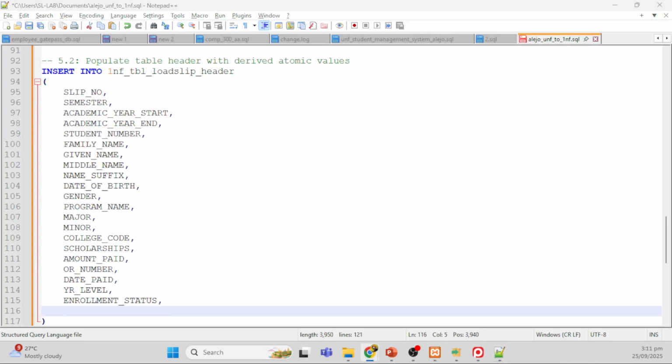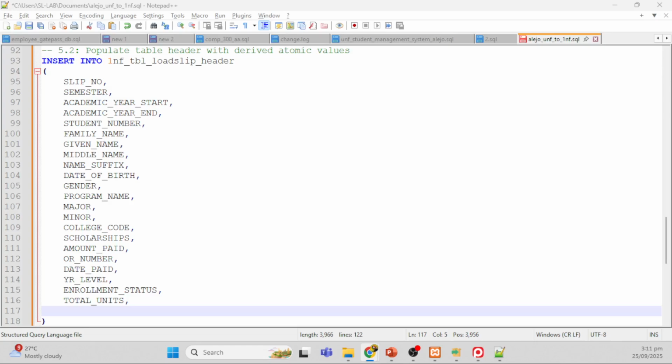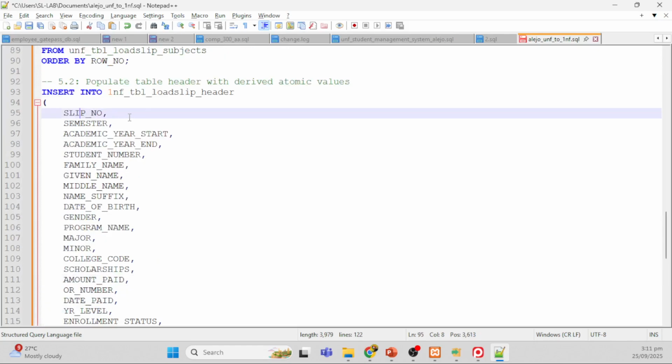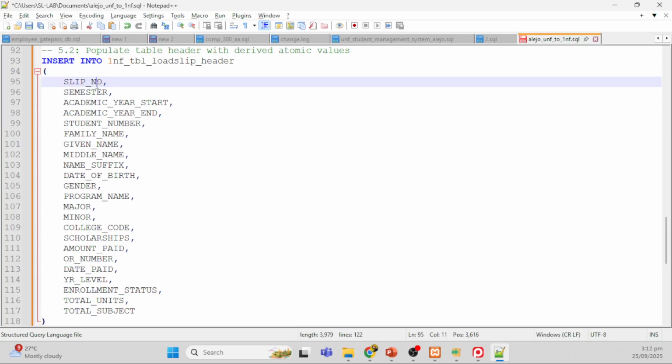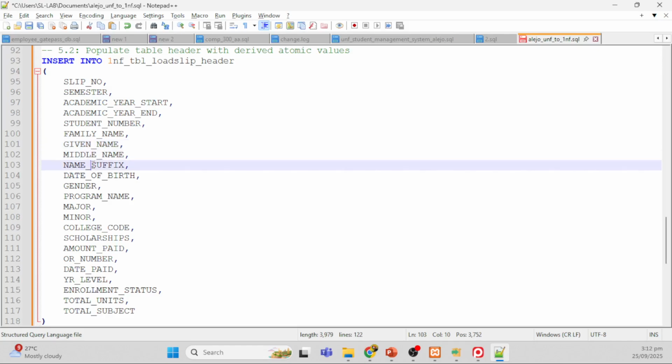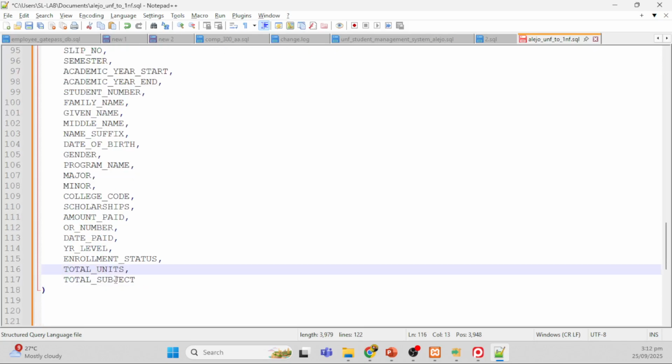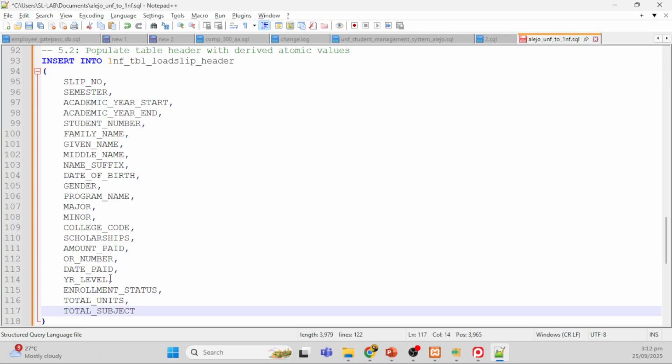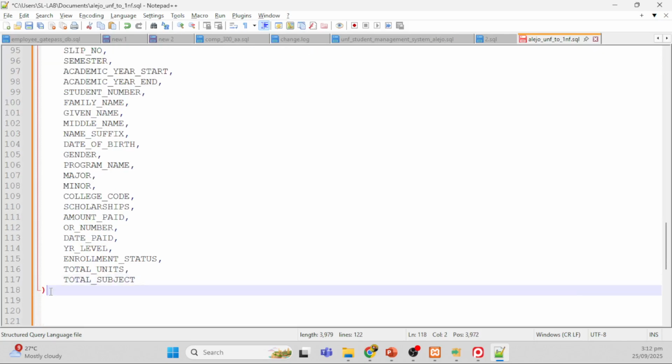Okay, last two, total units, and total subjects. So we are having, I guess, 23 columns. Let's count to verify. 1, 2, 3, 4, 5, 6, 7, 8, 9, 10, 11, 12, 13, 14, 15, 16, 17, 18, 19, 20, 21, 22, and 23. So those are the exact columns that we need.